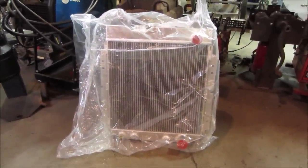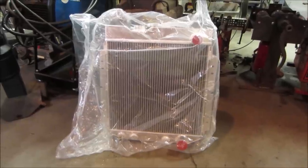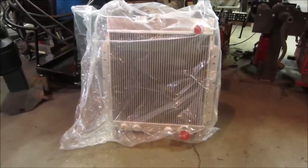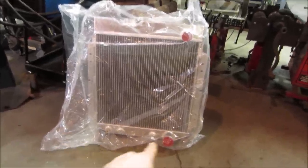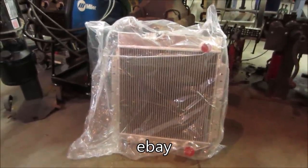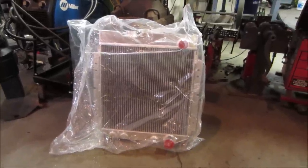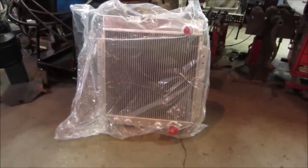To get this one fixed at a shop is about $250. So far, $108 for a three row aluminum radiator is going to be its replacement. It's supposed to fit. The problem is in the picture, that bottom outlet is over there, and the drain petcock is on the other side. I called them up and said you do not match the picture. They finally acknowledged it after this went back and forth about 10 days, and they said send it back. There is no other one available. We don't have that other one. So for 180 bucks, we're going to keep this.